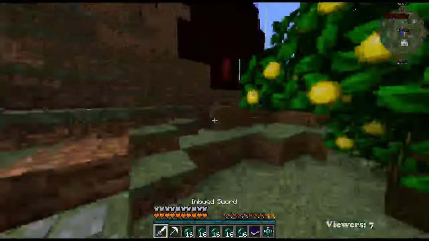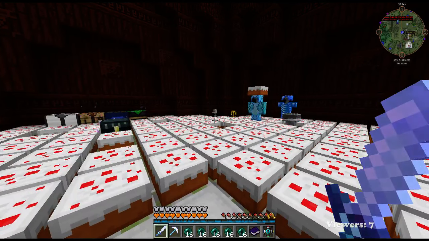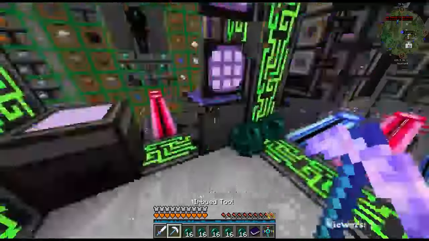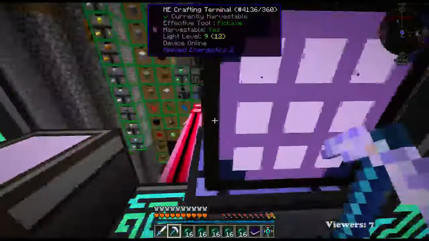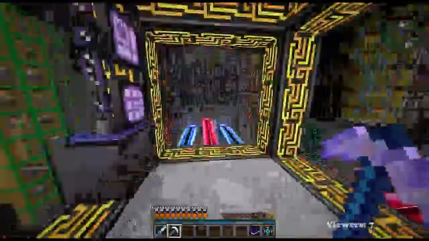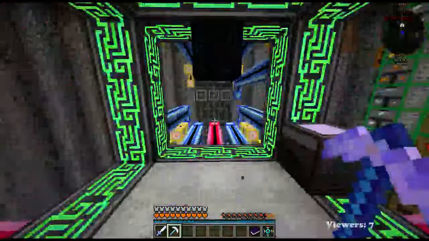And I'd already started automation with sag mills and whatever, you know. They're good stuff. Ender IO is a great mod. It's awesome. But the last time I've used thermal expansion, I believe, was Green Skies.